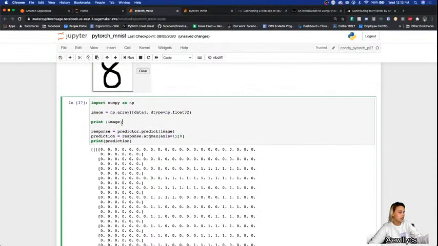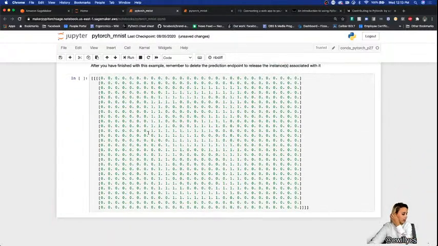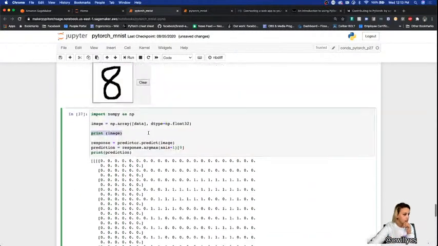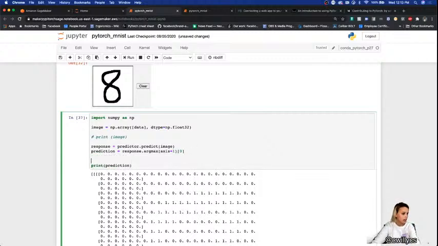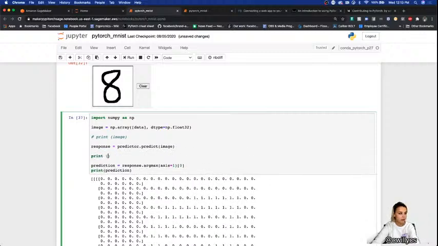So that's what this image NumPy array looks like. And that gets sent to the predictor, and then it quantifies it as a numerical value. So let me comment this piece out, and then we'll print what the response is, so you all can see what the response looks like.